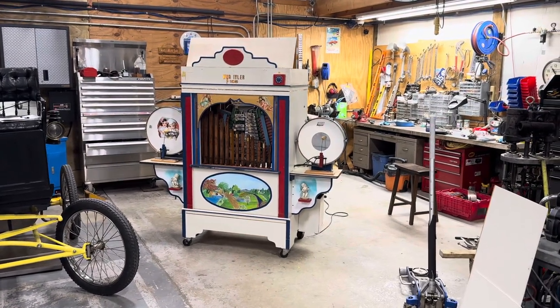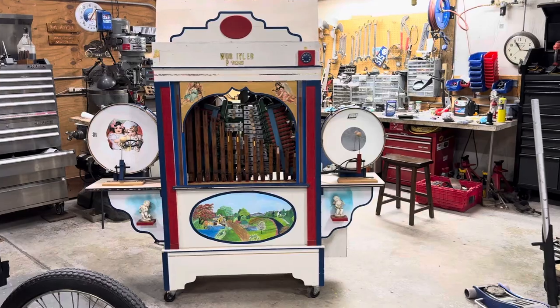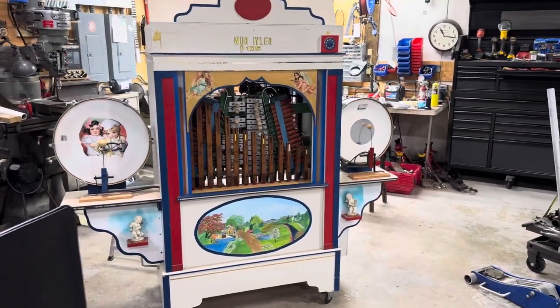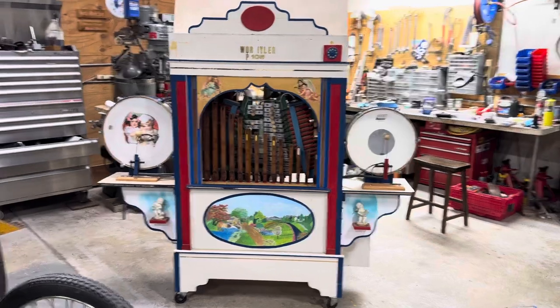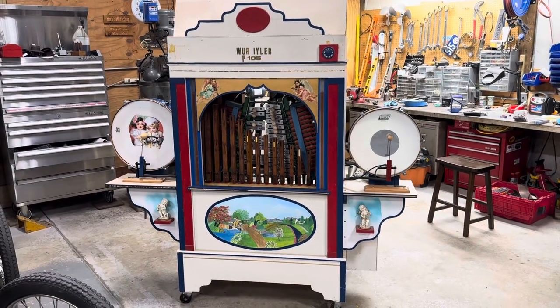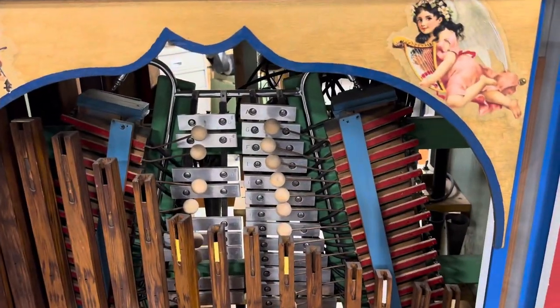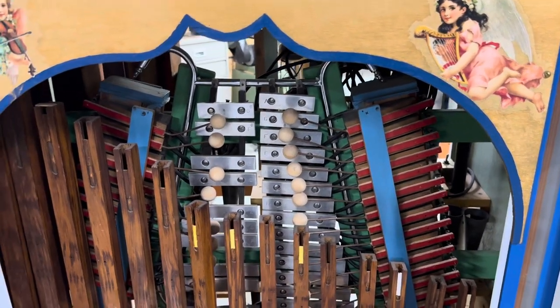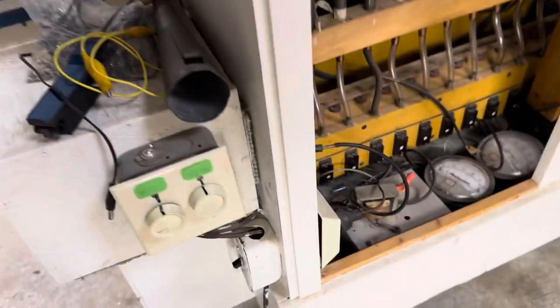We picked this beauty up earlier this week and finally got it back in the shop. It's kind of totally different than stuff I'm used to — this is completely new to me. It has a bit of a semblance of a Wurlitzer, but I sincerely doubt Wurlitzer would ever put out anything of this level of quality. It looks home-built. There's a bunch of flutes, xylophone, and some other stuff in there, and of course these drums. The craftsmanship is — well, you can barely see the drywall screws. Without further ado, let's click the main switch.